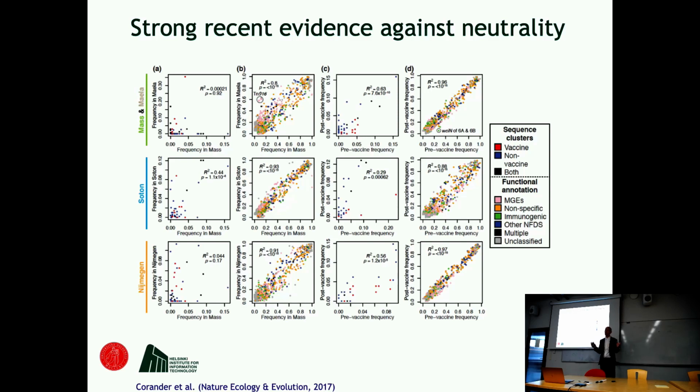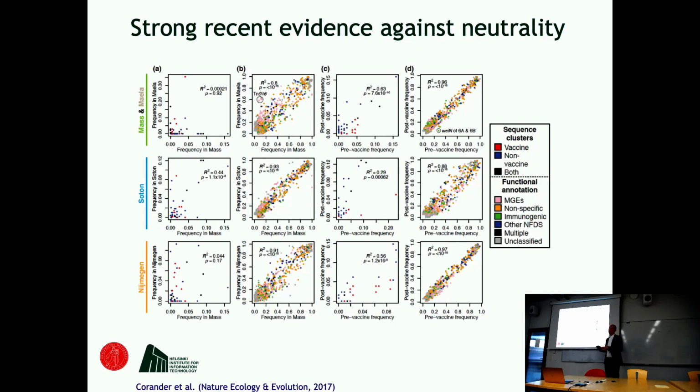We couldn't sequence whole genomes, so we wouldn't actually know how much variation there is in populations. And the small numbers of marker genes that were used 15 years ago to study the evolution of these bacterial populations didn't provide enough evidence to see some of the more subtle patterns of selection. And here is a very strong empirical proof of selection acting over short timescales, over a couple of years only, to shape a bacterial pathogen population, in this case, Streptococcus pneumoniae.